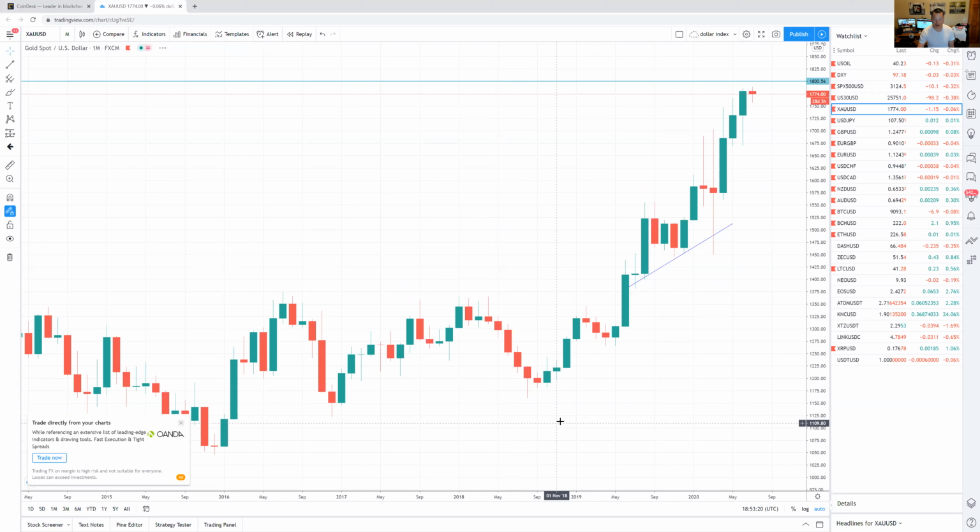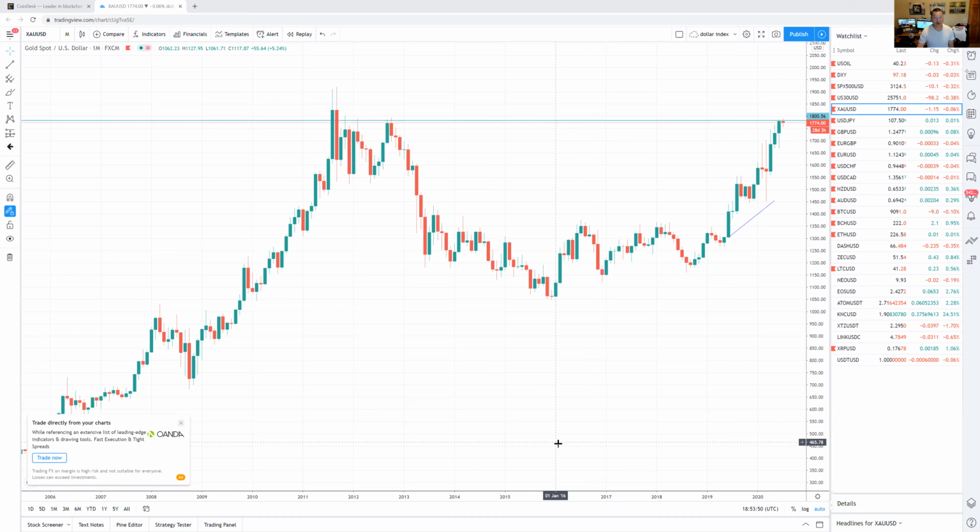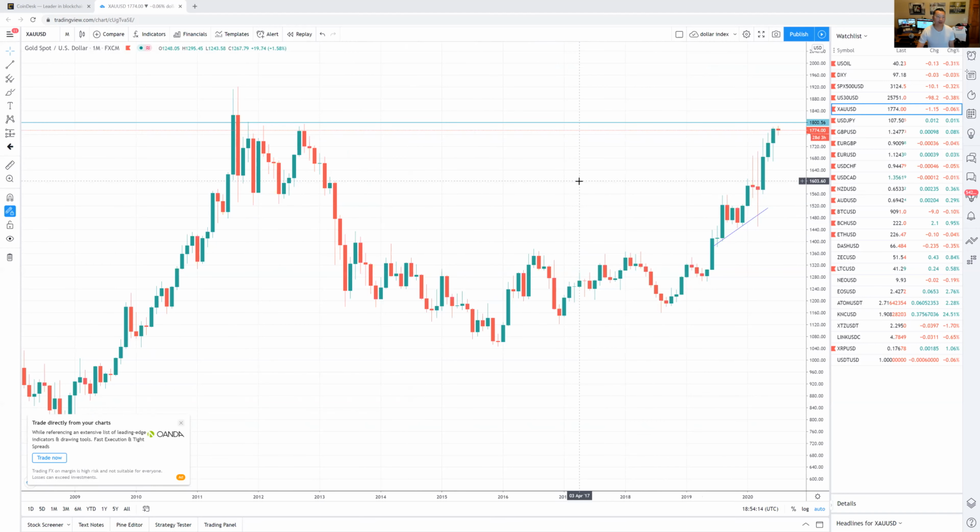Let's look at gold from last year's summer, May to September. This was the best time to buy. Obviously a lot of people bought it here, but this is a really good turning point. On the monthly chart, gold has struck a really high price, but I have my horizontal line. If you look at the previous highs, this one went down pretty hard. This would be the next one to break. Ultimately, I wouldn't be surprised if gold gets shot down anyways, the way it's been going. It's been on a massive bull run, and I wouldn't be surprised if it goes back down as a retracement for a quick pullback. So that's what I'm looking at.